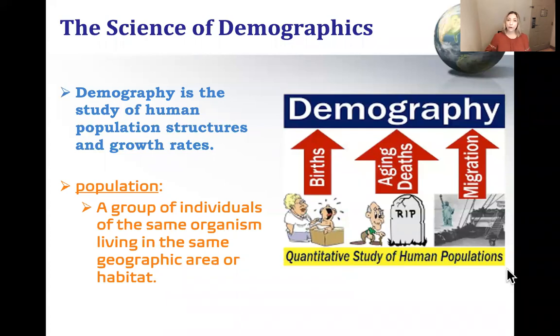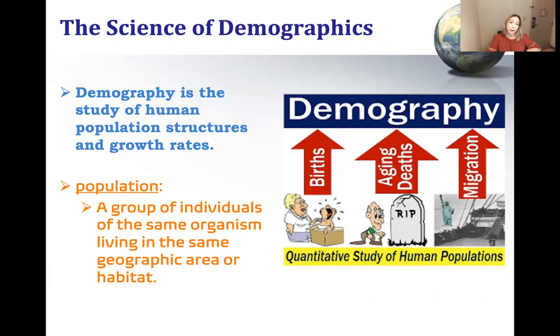On this first slide, I am describing what the field of demographics is. Basically, it is the study of human population growth. On my slide, it says structures, and that just means how many males, how many females are in a community or a population, how many are young, middle-aged, and old. These are all population structures that people in demographics look at.